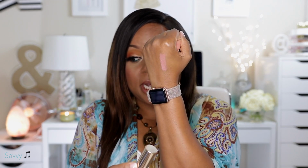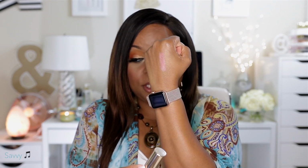I purchased this Becca lipstick in Tulip, and I love this lipstick, guys. I've been using it all month since I purchased it, and this shade I'm so happy I got. It's something about these pinks. I'm actually wearing it today, but I have some other things on top. This is the shade of the Nikki's Nude that I have by MAC Cosmetics that was limited edition. And I was like, oh my God, what am I going to do when I run out of that lipstick? I've got to find another one that looks the same. This is very similar. It's a little more pink, I think, than that one, but it is so close that you really can't tell a difference.